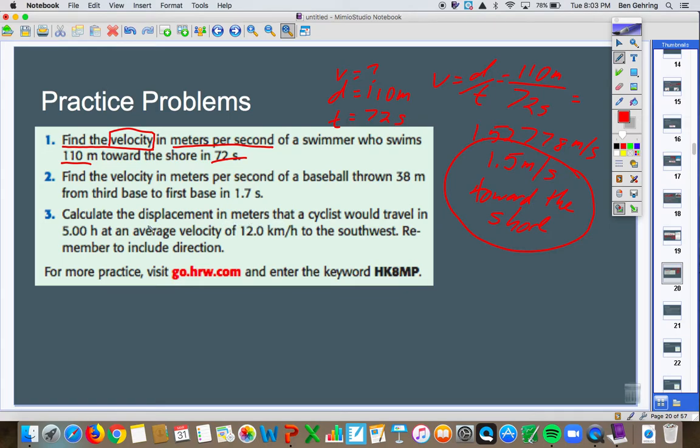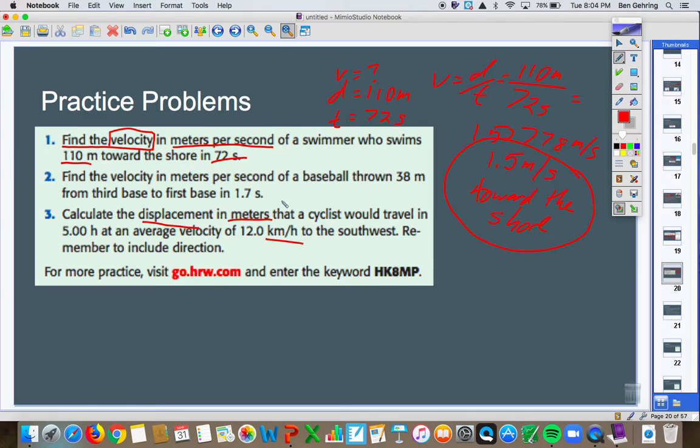That one, you're looking for a displacement in meters, and my units for speed are kilometers per hour. So be careful on this one. You're going to have to move some things around and manipulate your equation. But give those your best shot, and I will post the answers here shortly. So if you're going to work through those, make sure you pause the video now, and I will give you the answers.